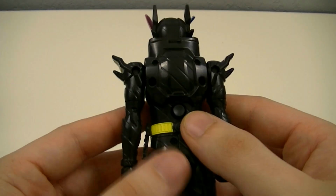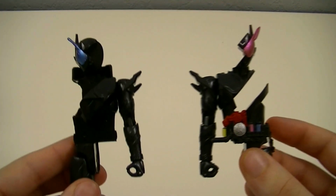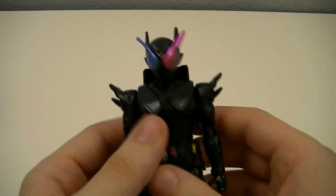And with this being part of the BCR line, we're getting actually back to the interchangeable figures, so you can press this button on the back to split it apart into 2 halves, and then put them back together.